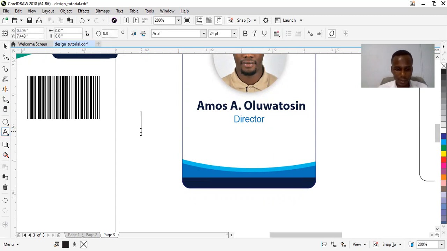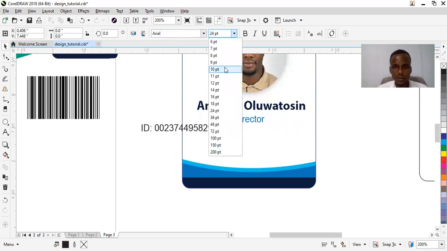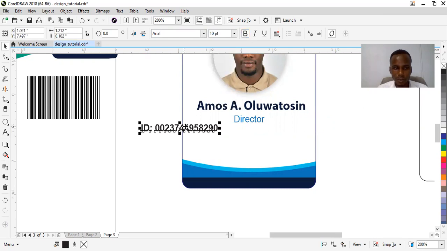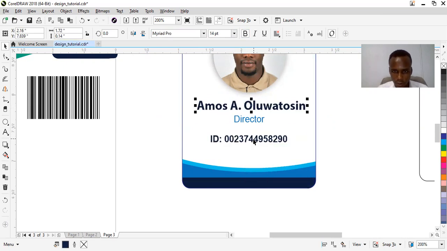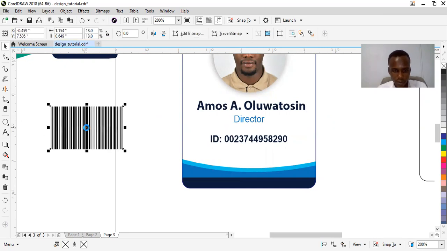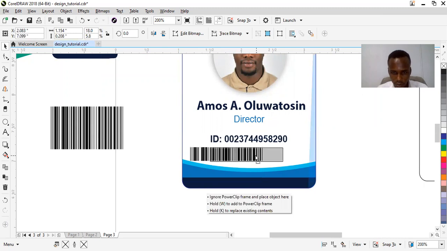Put an ID there. Say 001. Okay, so make this one to be 10, make it bold, still give it this color. We can now put the barcode underneath. Let's reduce this, still reduce it.